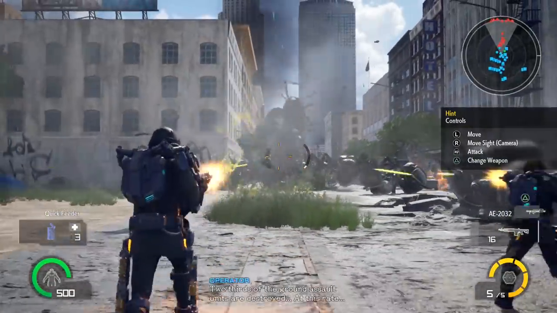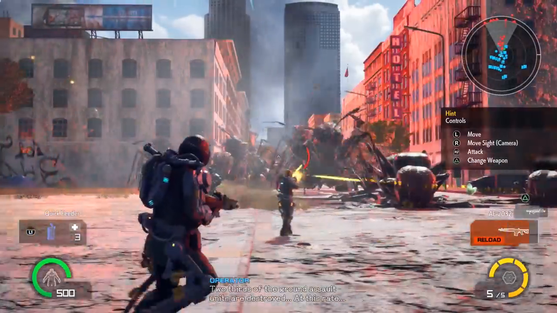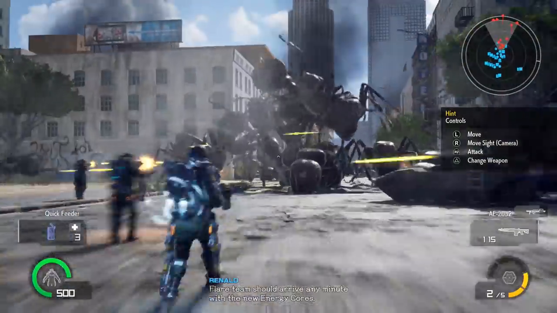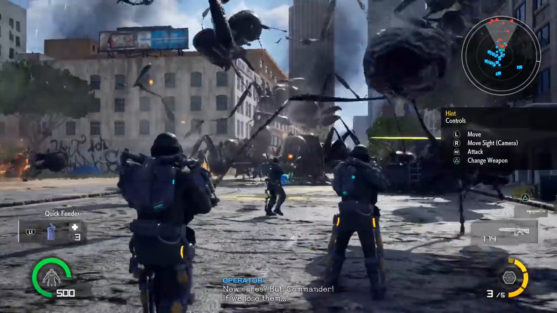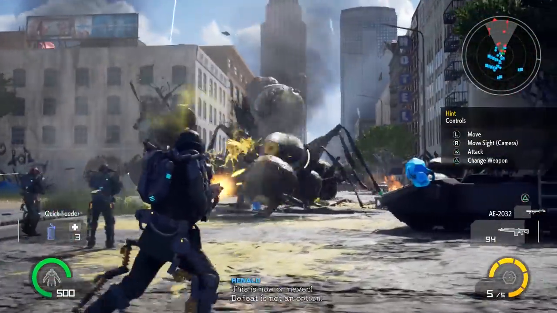our way. Two-thirds of the ground assault units are destroyed. At this rate... Yes, I have another plan. 13 should arrive any minute with the new energy cores. New cores? But, Commander, if we lose them... This is now or never.